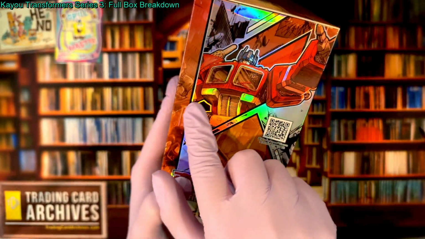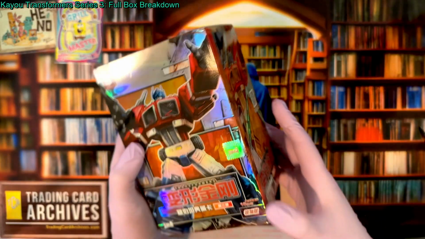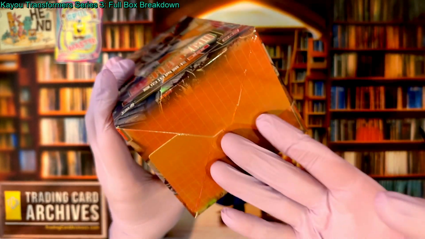I'm actually going to try and do it this time because I'm going to open this entire box anyway. So I might destroy the box, but I figure we're going to try. I'm going to try and set it up. But what's really cool about these boxes is they have a plastic shield on the inside all around the bottom. So you can't open this and get to the packs.